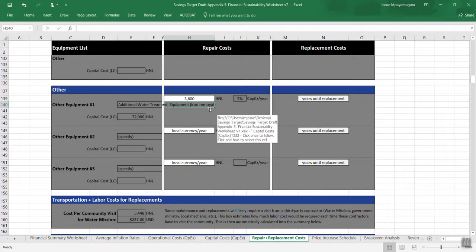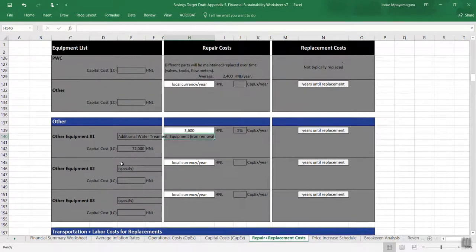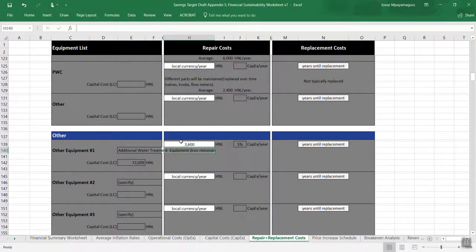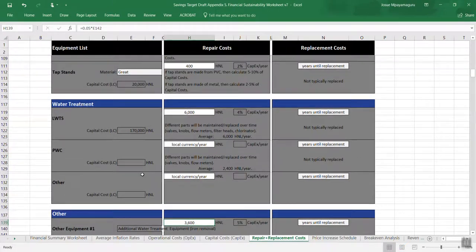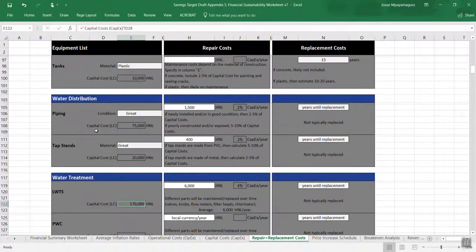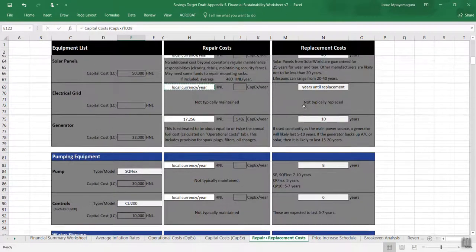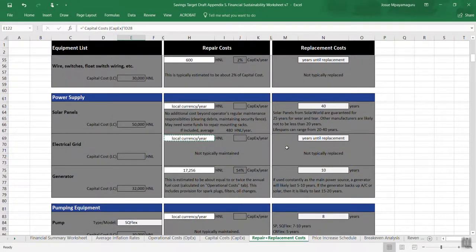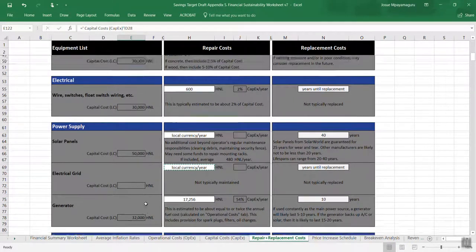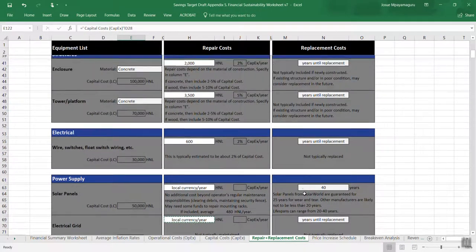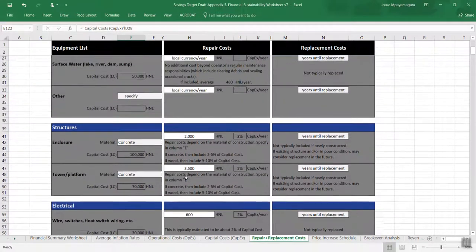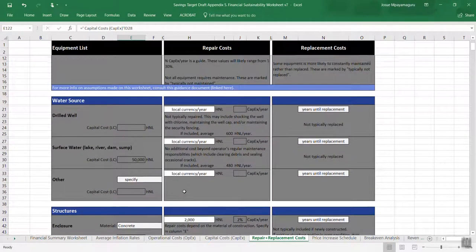Okay. So then the next step, now that we fully fill this out, I just want to make sure, anywhere I see a number, do I input a number into one of these white boxes? Looks like I've got a white number there. I've got a number here and here. Looks like I got a number here for the water storage. Same for the pump. Same for the generator. We put something in both categories. Solar panels, the same. Looks like we're in good shape.